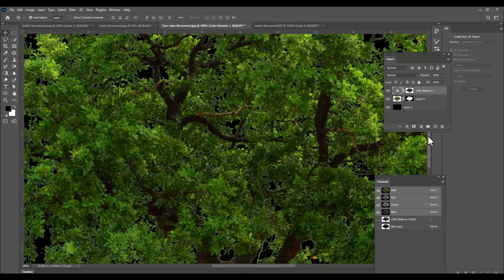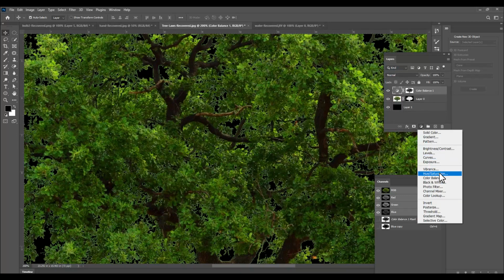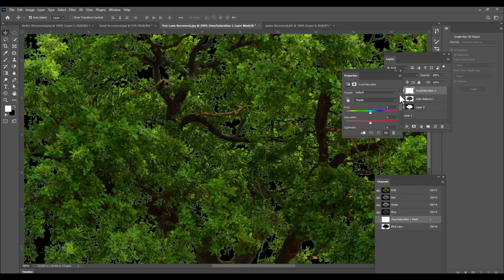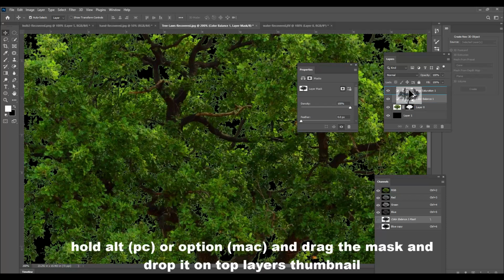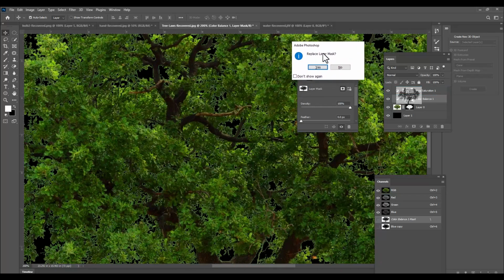We will do one more thing, that is we will also apply a hue saturation adjustment, and then we will just drag the mask thumbnail which is on the color balance adjustment and drop it on the hue saturation adjustment layer's mask thumbnail. Here a message pops up. To replace the layer mask, we will simply click yes.